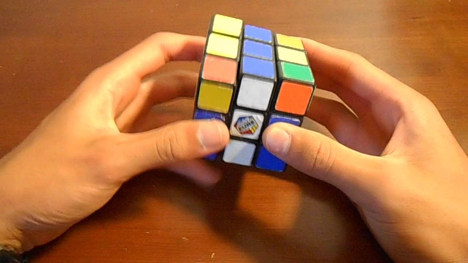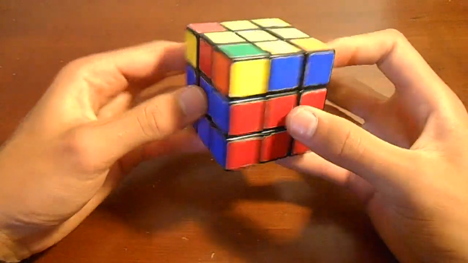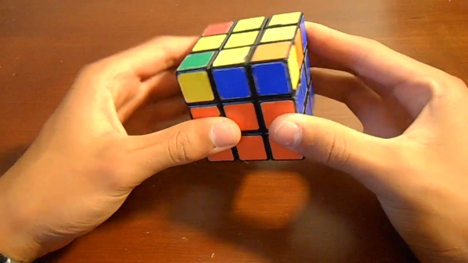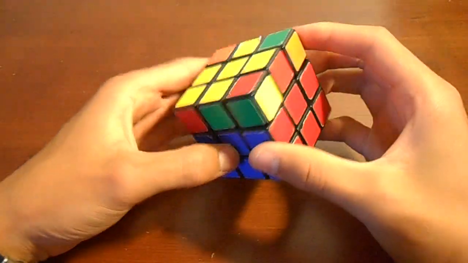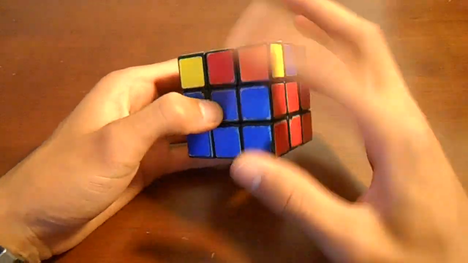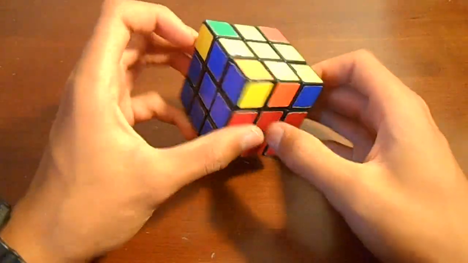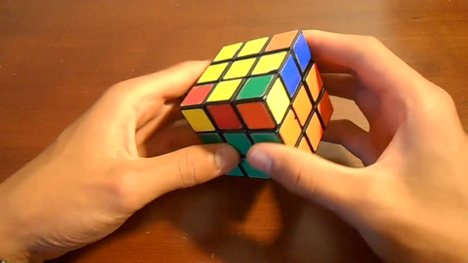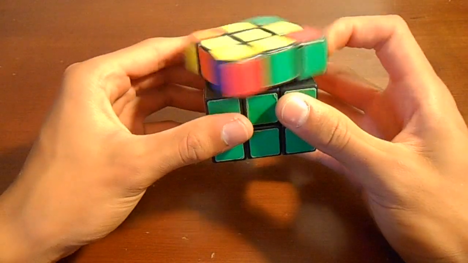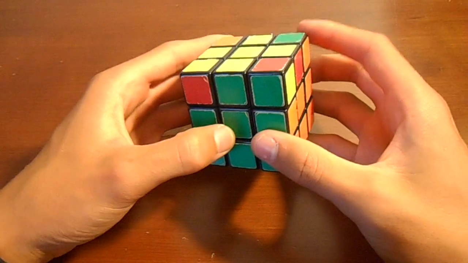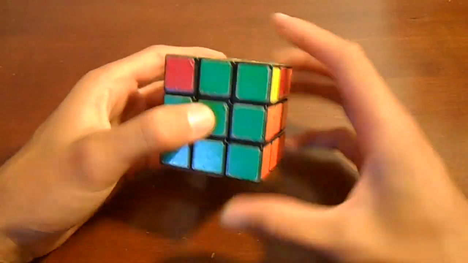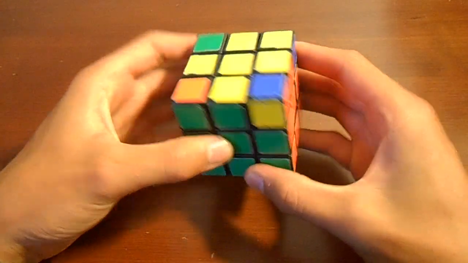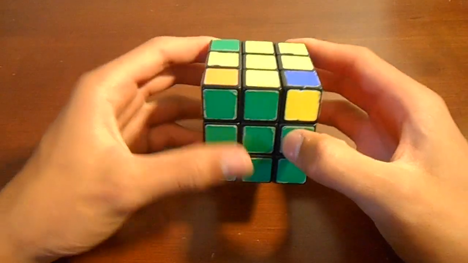Now the other case, where you have the two opposite like this. So you have either two opposite like this, you have none, or you have the other two are opposite matching where you can't get only one. What you're going to do is just do that algorithm anywhere. It doesn't matter. So just do it.